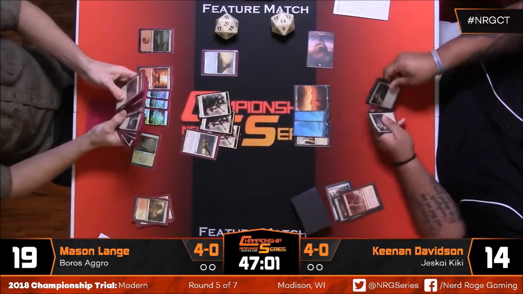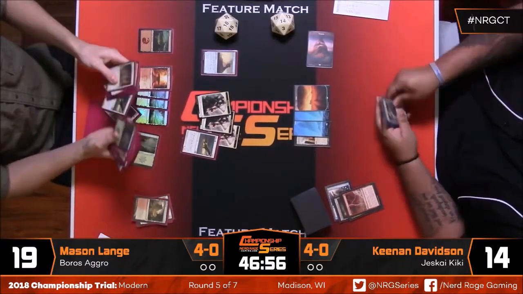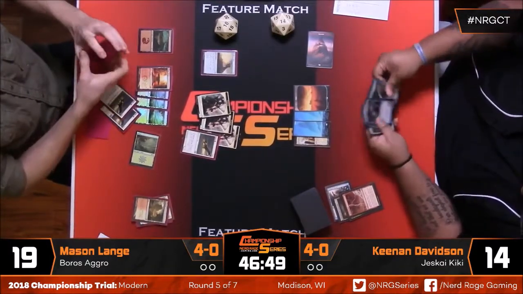Yeah, the problem now is that Keenan's on 1 Deceiver Exarch, and that's been path exiled. Yep. So now what's our plan? The quad Restoration Angels? Yep. So we have to find one of the 4 of those and this Kiki Jiki. So I don't know how much time he truly has here.